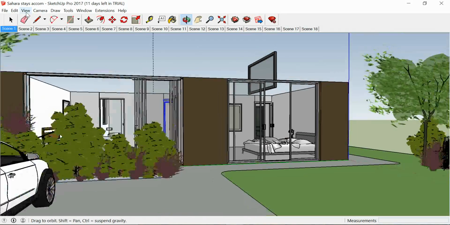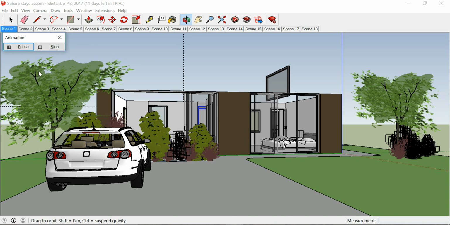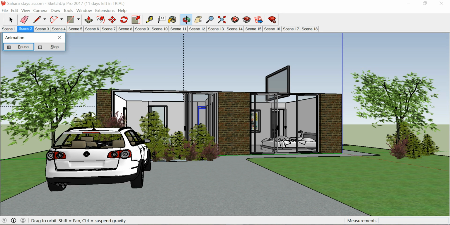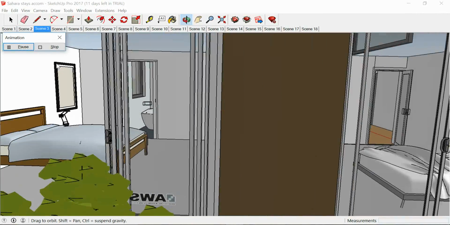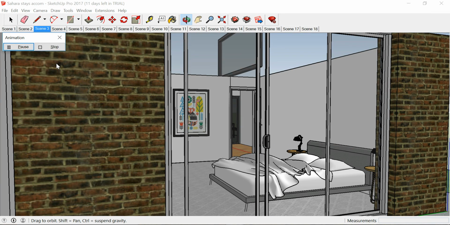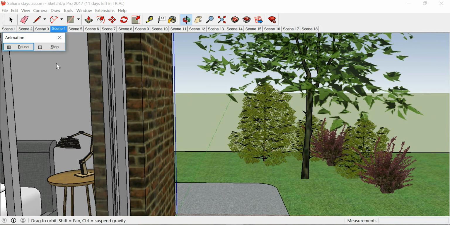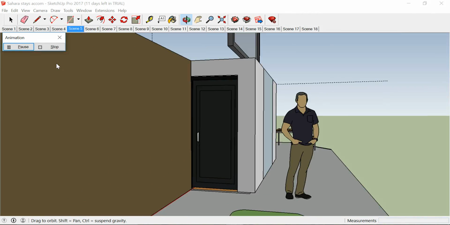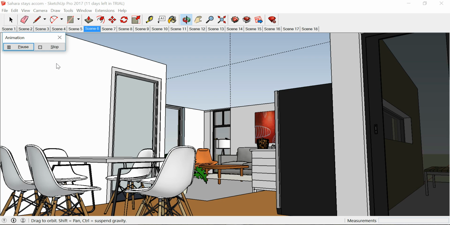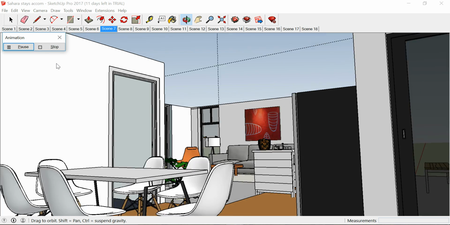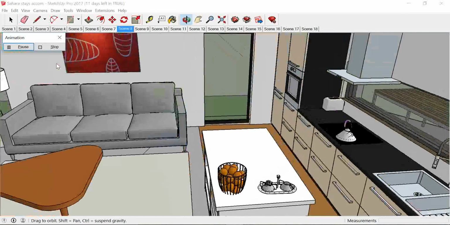So I'll start off my first scene, and I will play it. It'll take a while for it to render the different scenes. And it's really good just to make it in terms of how a person would interact with it. So start from the front and then navigate around to the front door and then into the different living spaces and bedrooms. I'll cut through the doors and cut through the walls, which you can go through and alter. As it's done there, you might want to fix that one up so it doesn't cut through 2 walls.